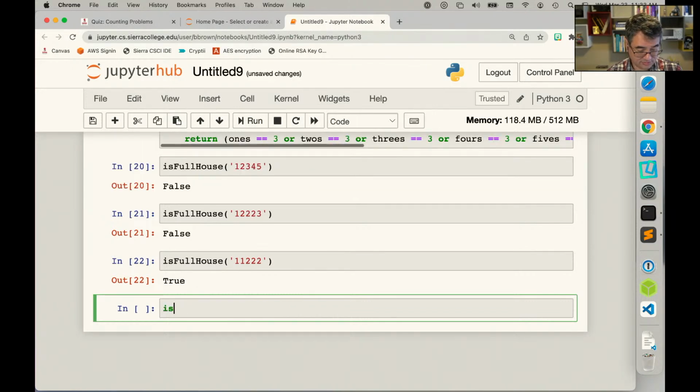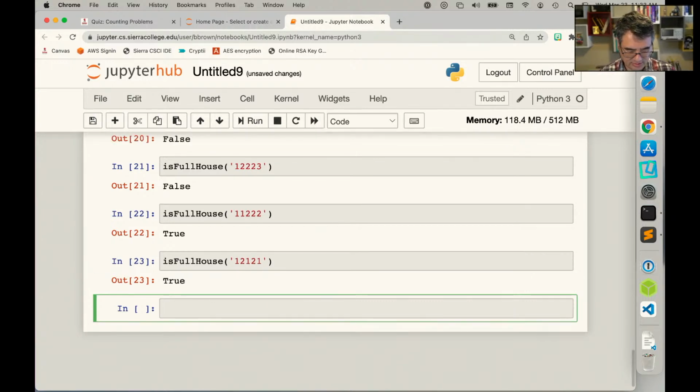Right, that's true. What I'm trying to do here is figure out whether there's some dice roll combination I can give it that is not a full house, but the function thinks that it is. Let's try 1, 2, 1, 2, 1. Okay, that is a full house.